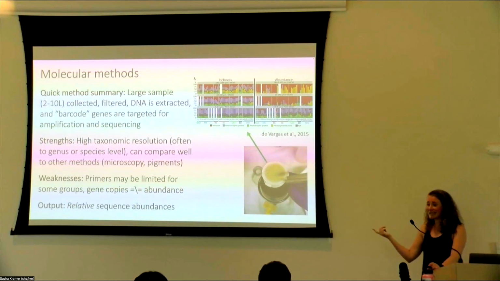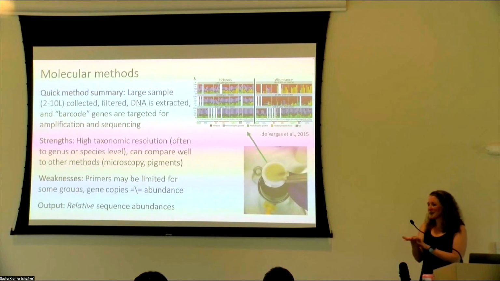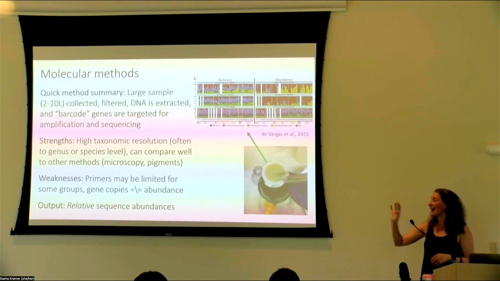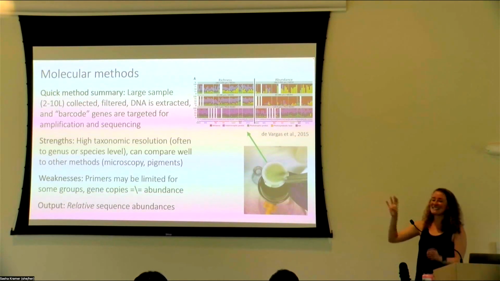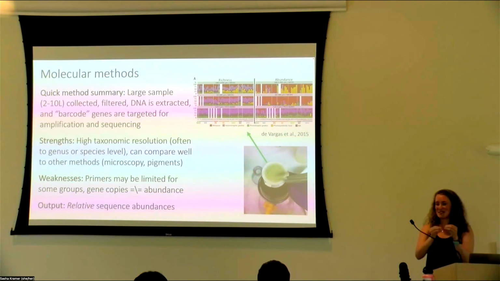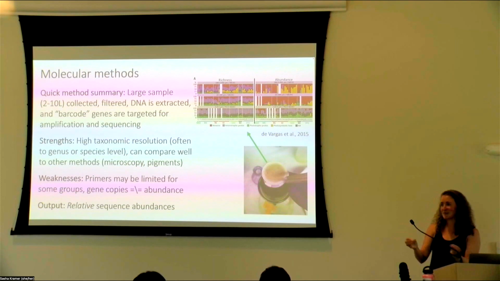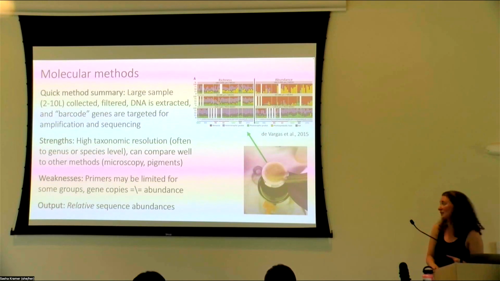In terms of the weaknesses, I was talking about this barcode, you're scanning your barcode. Sometimes you scan the barcode and the self-checkout thing says you need help. In this case, that can happen with DNA too, right? It doesn't identify the barcode. So the primers that you're using, which is how you tell these sequencing machines this is the part that you need to read, don't always work for all organisms. So sometimes you can get this error and you might not be able to detect a certain organism that you're interested in because your method is falling short.